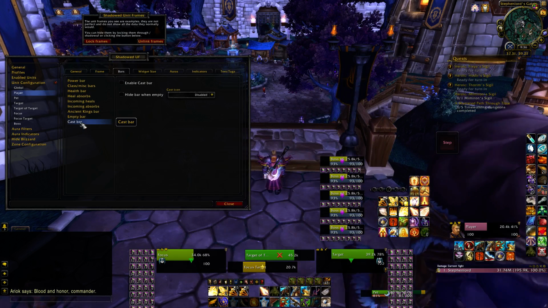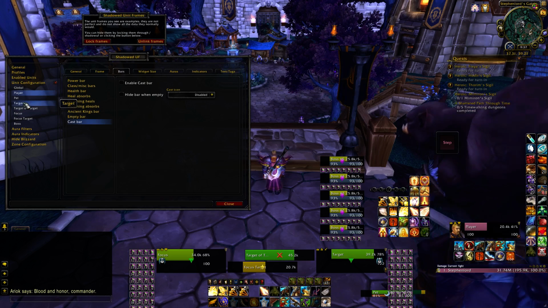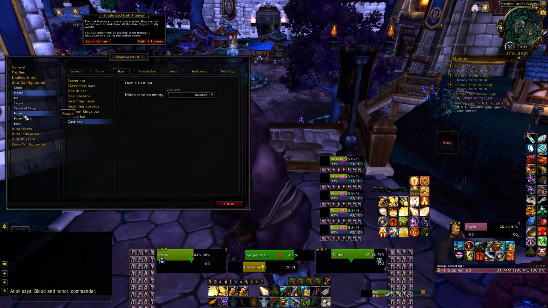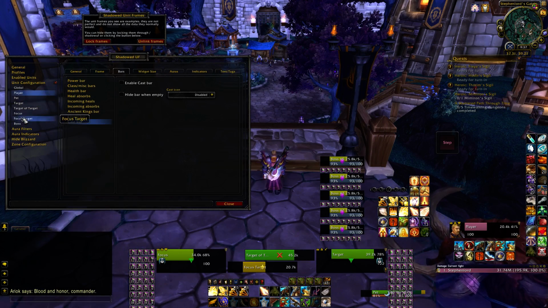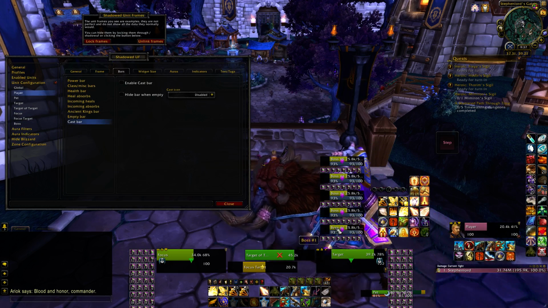Cast bar. I don't need a cast bar. I don't need to see my cast. But where I do need to see the cast is either target, focus, or boss. Unless when you play, target of target might be like a mob or something for you. It all depends on how you like to play, who you make your target. For me, I make the target and the focus to be the boss, and then I switch my target to any other ads that come in and leave focus as boss, even though I already have boss. It's just with the focus I can get more information, because these bosses are very small frames.